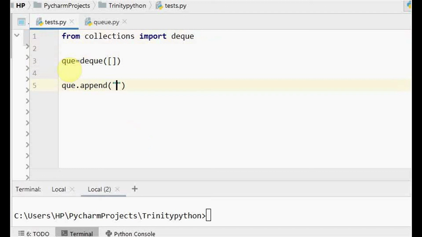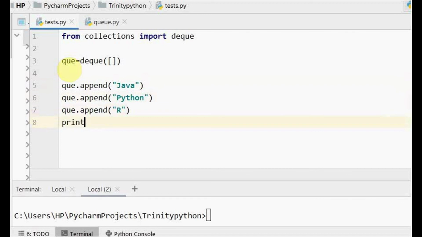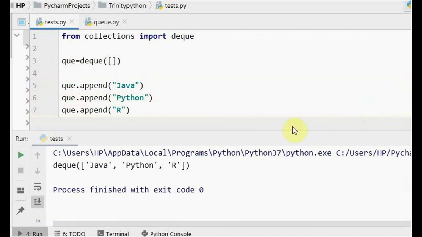I'll just add some strings: Java, Python, R. We'll just use the print statement and find out what is present in the queue. So we have got 3 elements in the queue: Java, Python and R.